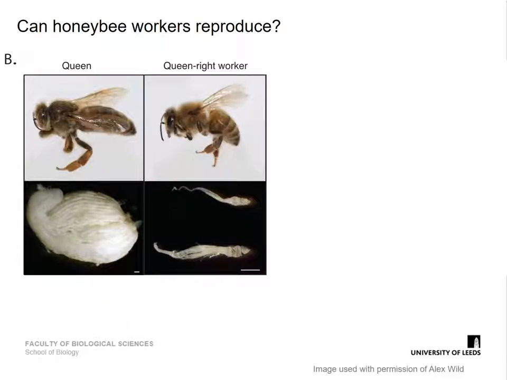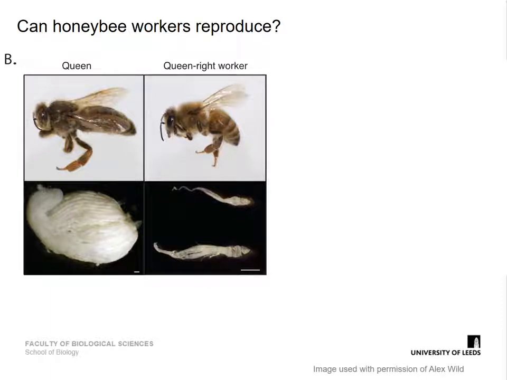So I said on the previous slide that queen bees have large active ovaries. And in the photograph at the bottom on the left-hand side, you can see a picture of a queen ovary. These ovaries are quite large. They're about the size of your little fingernail, and she has 2 of these ovaries inside her abdomen. In insects, ovaries are made up of long strings of developing eggs called ovarioles, and you can think about these as being conveyor belts for egg production. At one end of the conveyor belt you've got immature eggs, and at the other end you've got mature eggs that are ready to be laid. The honeybee queen has about 200 of these conveyor belts for each ovary, and that's how she's able to produce more than 2,000 eggs per day.